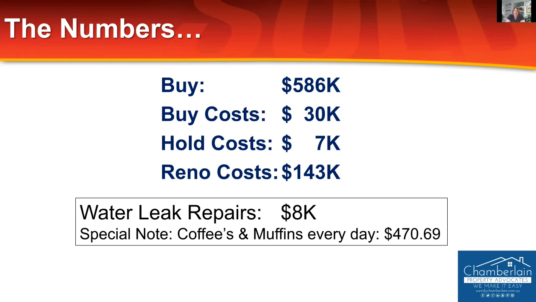Beautiful. Okay. Special note, coffees and muffins every day. That's right. Look after your trades. We had 40-degree days. We were renovating over Christmas. There were hot days here in Melbourne. So these coffees, water, muffins, it's like $470. It doesn't cost you a lot of money, because when I needed something moved or changed, even on a Sunday, the trade said, I'll be there, and they came straight away. It's really worth the investment in them, so they look after you.